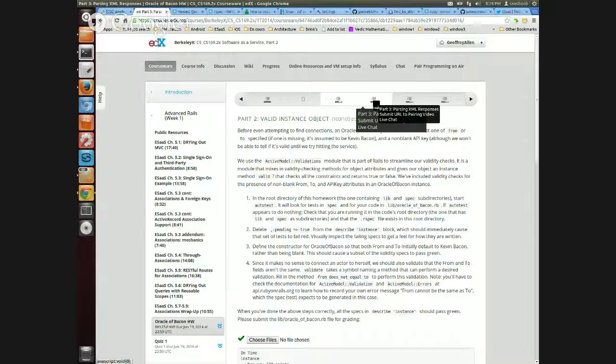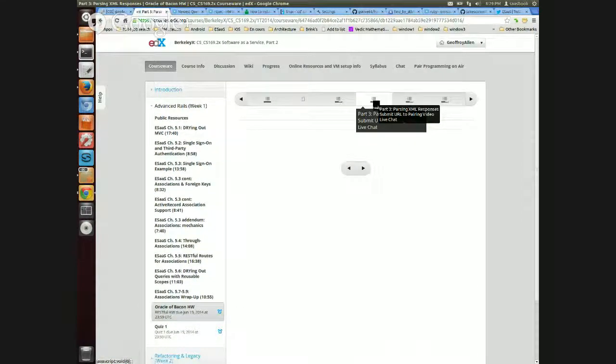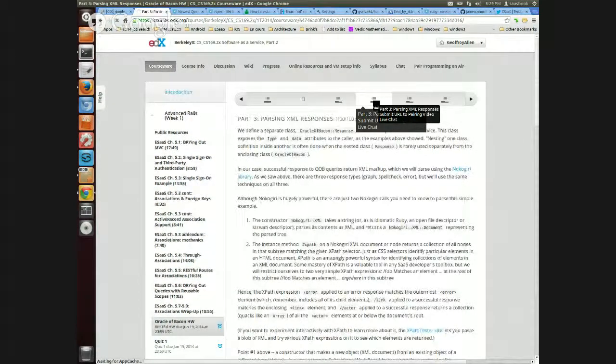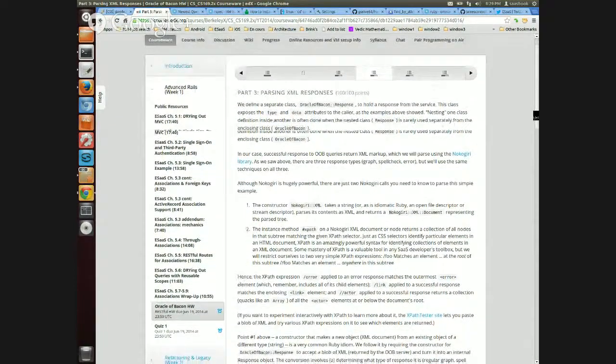The second part of the homework looks at how we can actually parse the XML that would be returned by the Oracle of Bacon website.